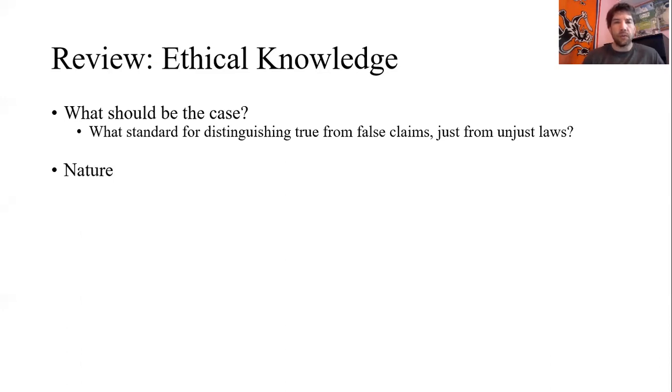So we also went over some standards that could be used to make these distinctions, right, to help us. I'll say more about this later, but nature has been a long-standing standard to make this distinction between just and unjust laws. You could say there's no standard at all. There's no difference, which might lead you to a form of nihilism, to say it's all equivalent, every ethical claim.